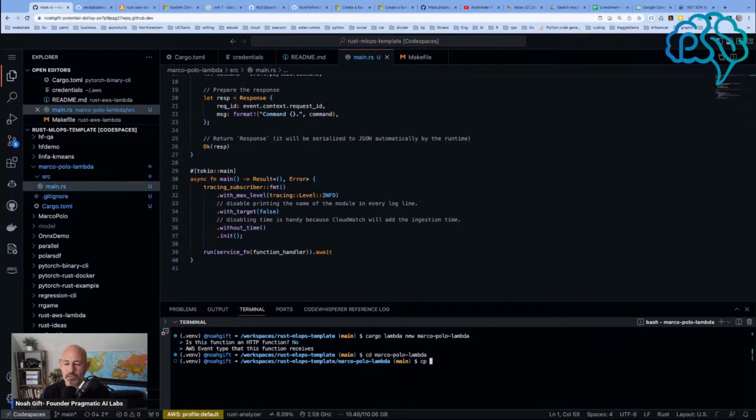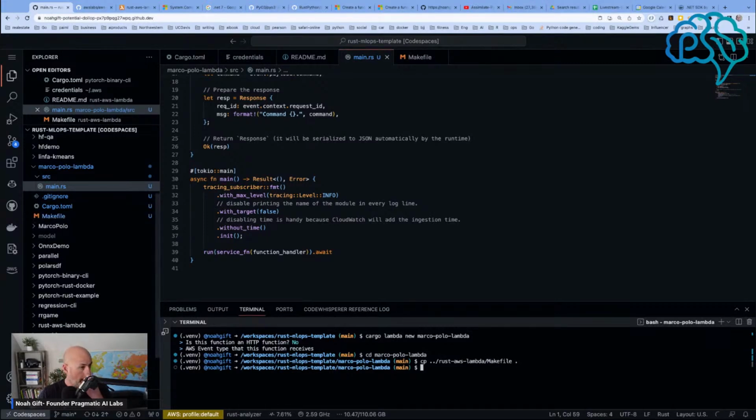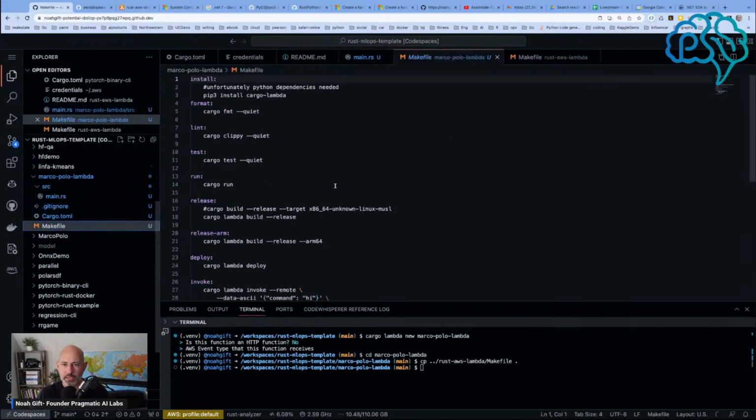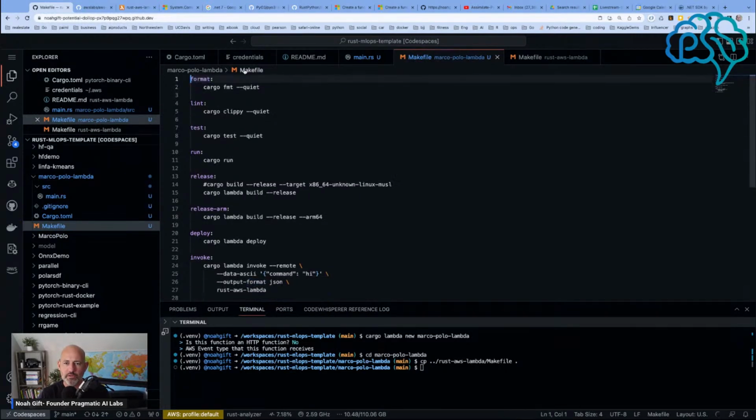So I'll say cp, and we'll say Rust AWS Lambda makefile to here. I'll tweak this a little bit. We want format. I'm going to get rid of a lot of stuff in here. We don't need tests for now.